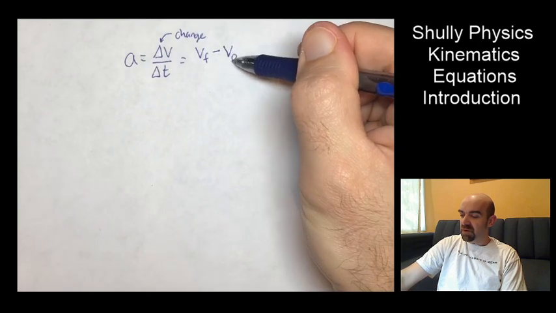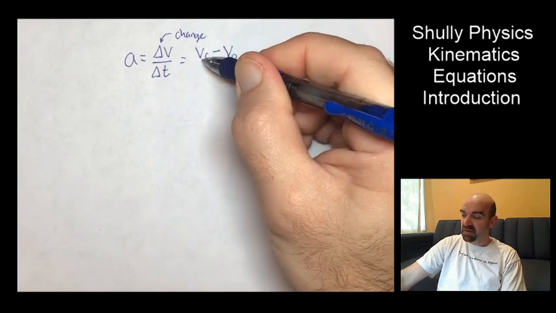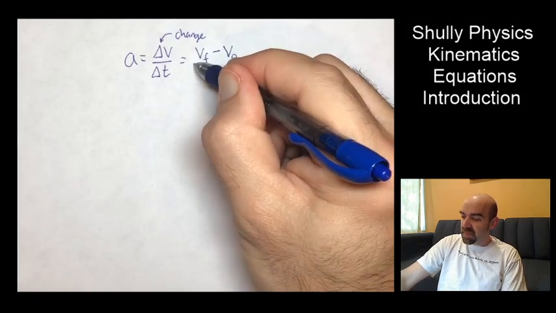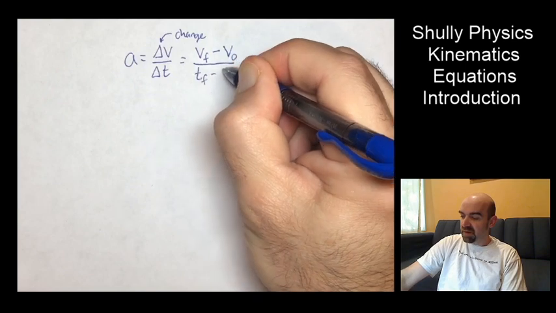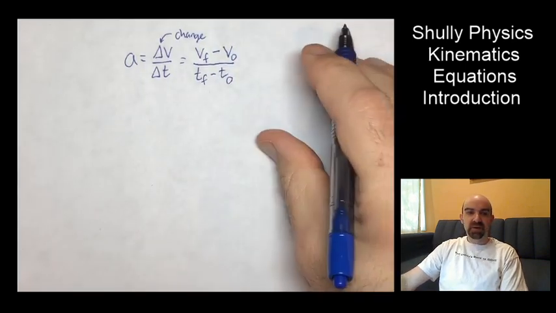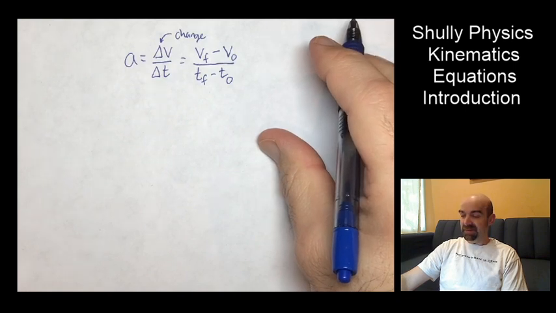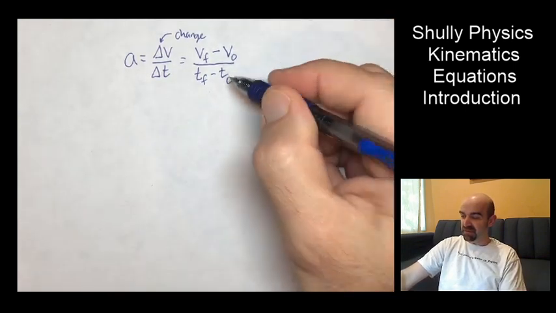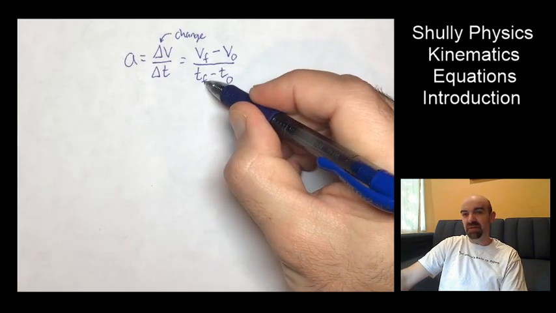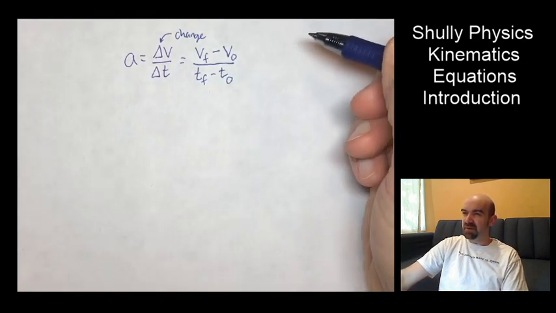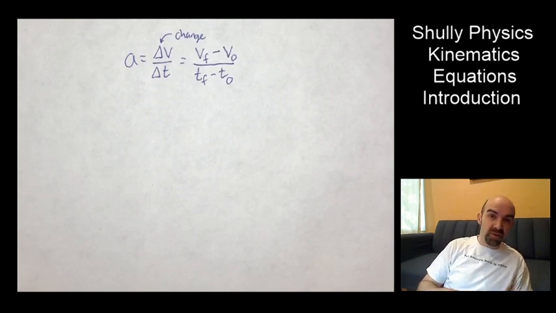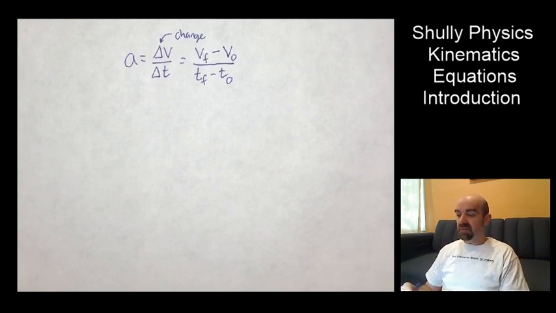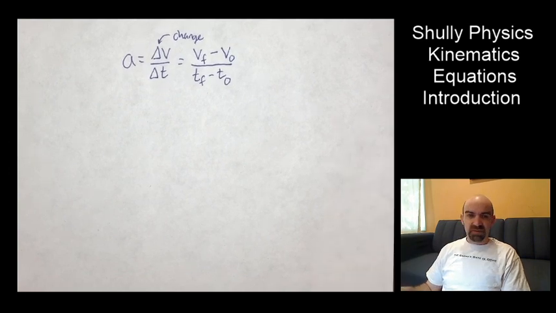So if I go from 0 to 60 miles per hour, then I've got a change in velocity. And time down here is also a change in time, so final time minus an initial time. Now, this is not looking very pretty right now. There's a bunch of these subscripts. 0 means the initial, in the beginning. F means final, at the end. So when you read about a scenario, there's always an initial and a final. The car increases its speed from 0 to 60 miles per hour in whatever seconds. So there's a start and an end.